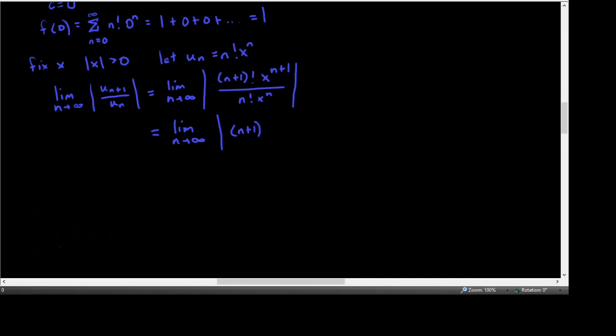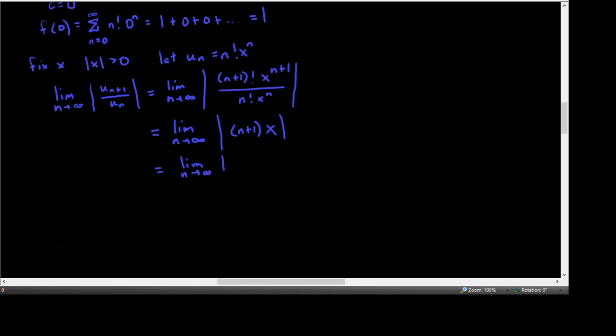And the division of powers of x with the same base means we'll subtract the exponents. N plus 1 minus n is 1, so that becomes x to the first. Now, as far as this limit is concerned, n is the variable for the limit. N is changing. It's headed towards infinity.